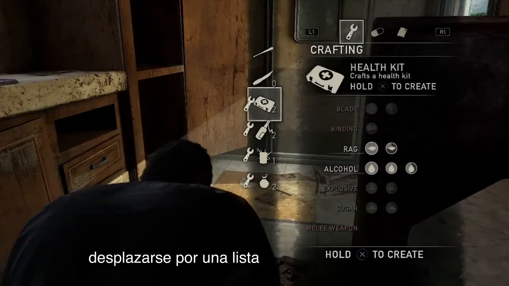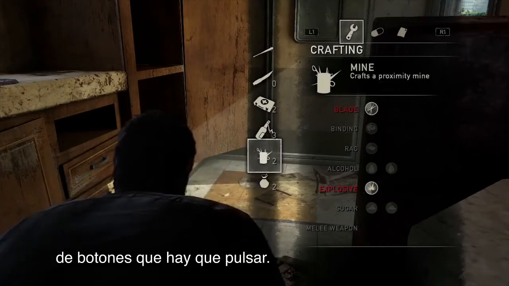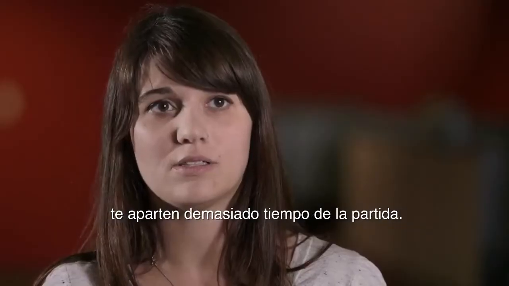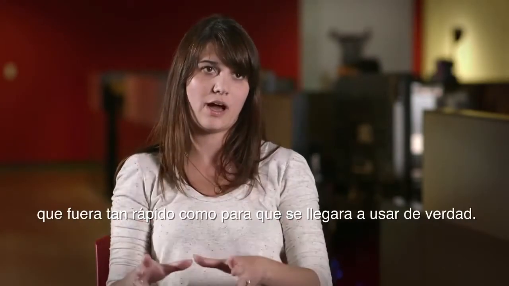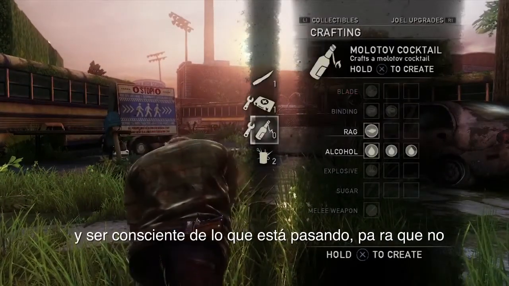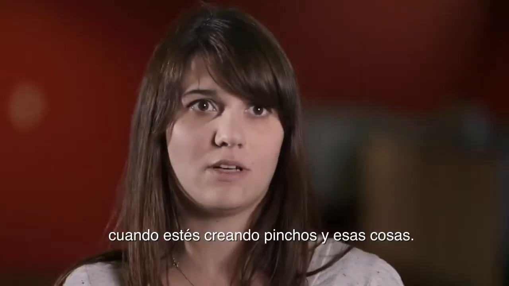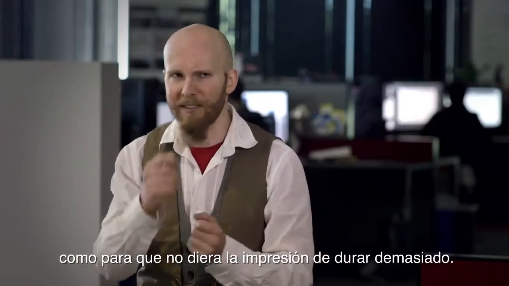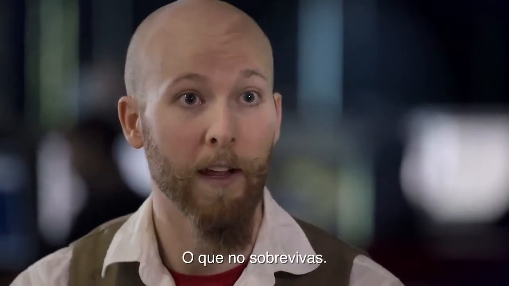We didn't want the player to have to scroll through a long list of different items. We wanted it to be the absolute minimum amount of button presses. The thing that I hate about any game's UI is when it pulls you out of the game for too long. So that was a challenge to reduce it all to that half of a screen. And you want to see Joel, you want to see what's going on around him and be aware of what's happening so you don't have an infected run up on you and start beating on you when you're crafting shivs and stuff. So we needed to make it streamlined and fast enough that you felt like you could take just that moment and be able to craft that thing that's going to mean your survival in the next 30 seconds or your failure to survive.